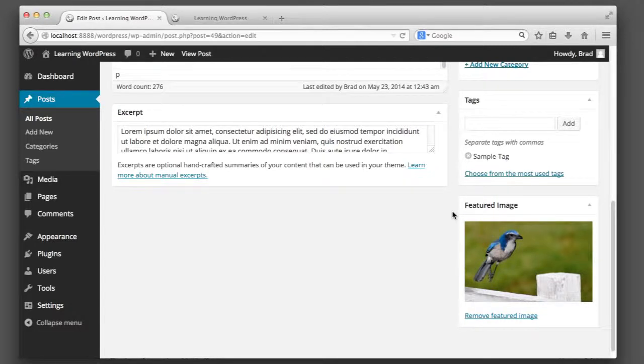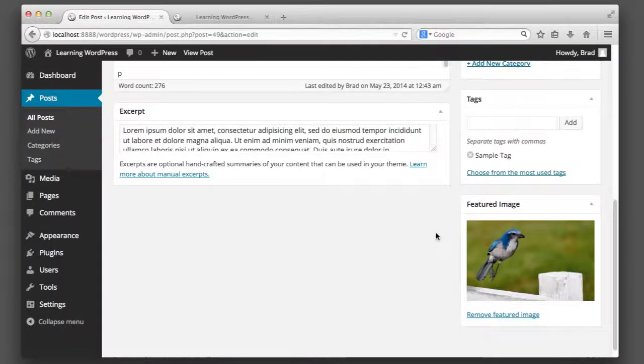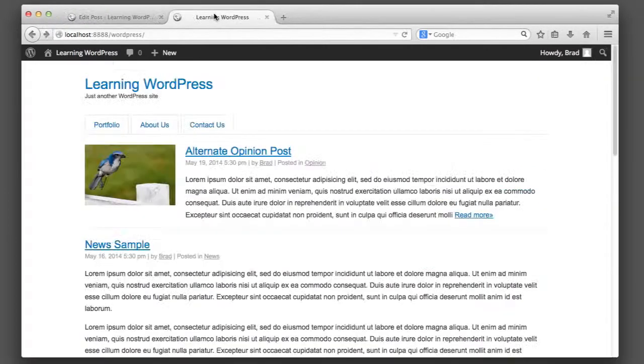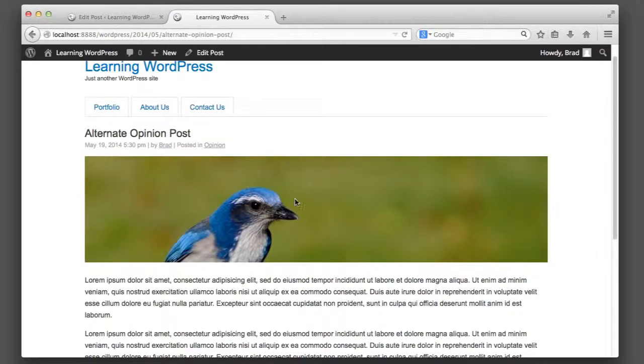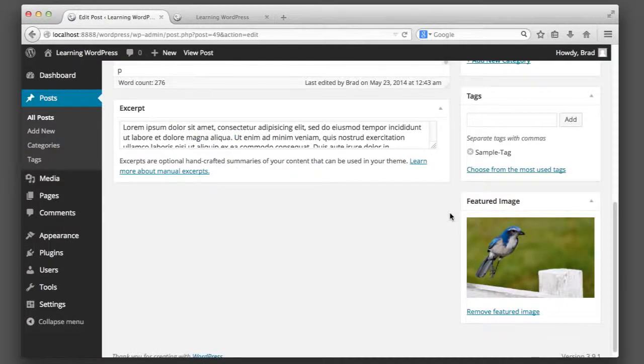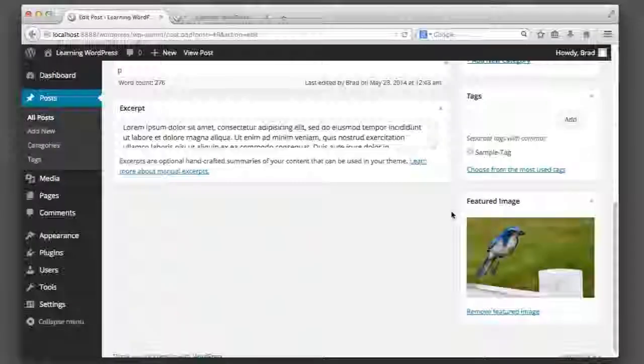So it's up to your theme to use this image where it sees fit, but you're just assigning this image to represent this post. Perhaps when you're viewing the blog listing page, your theme will output the image as a thumbnail. But maybe when you go to the blog detail view, it'll output the image as a wide banner. Who knows? Every theme is different. The key concept is that the featured image is a separate field from the main text of your post or page. And what this does is it allows your theme to do very neat dynamic things. So let's move on to number two.